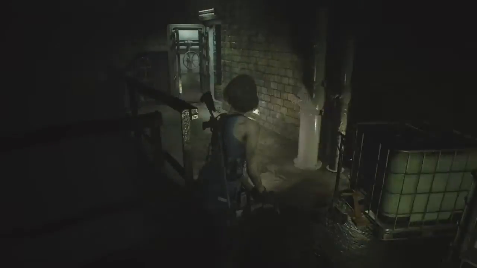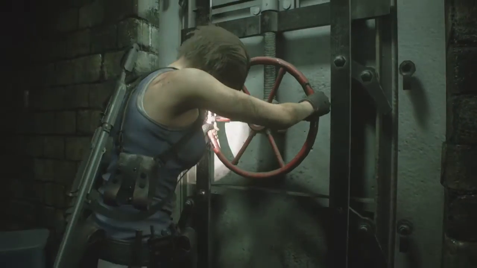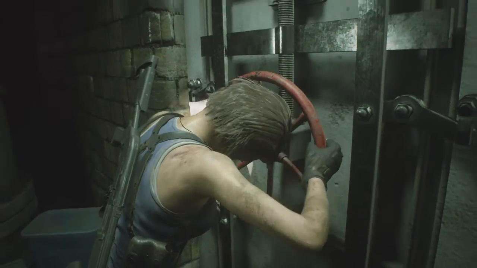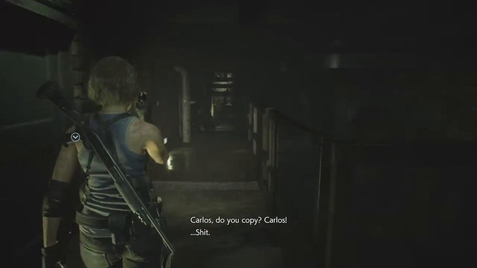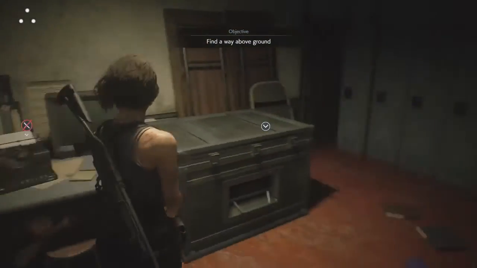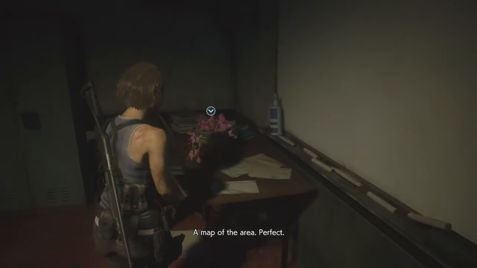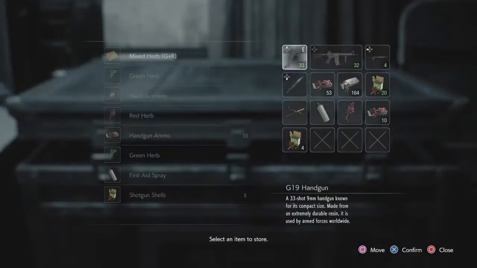Alright, now we in the sewer. Yeah, close that door. That might help. There we go. We should be safe for now. Carlos, do you come? Be safe for a good minute. Well, we've lost contact with Carlos, and we found our underground save area. Got our map. Perfect. Got that. Ammunition, shotgun shells, there we go. That is a good thing to have.